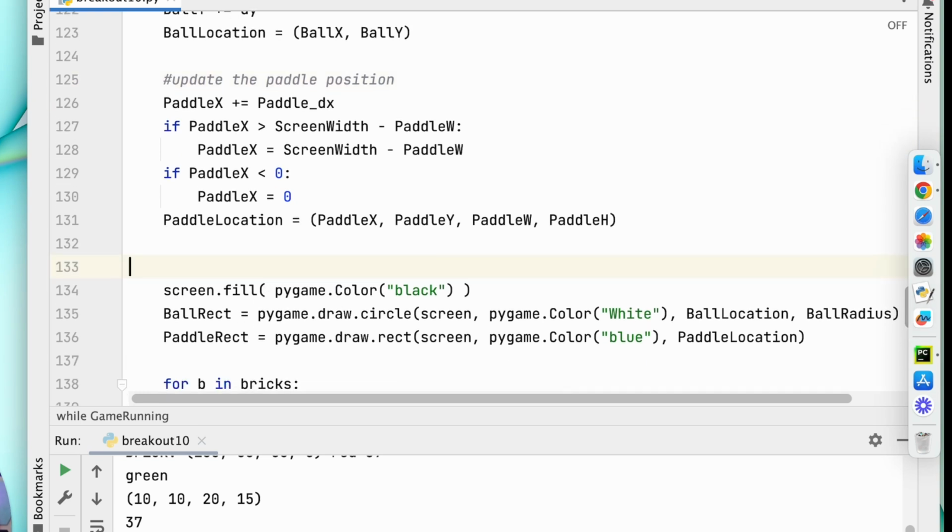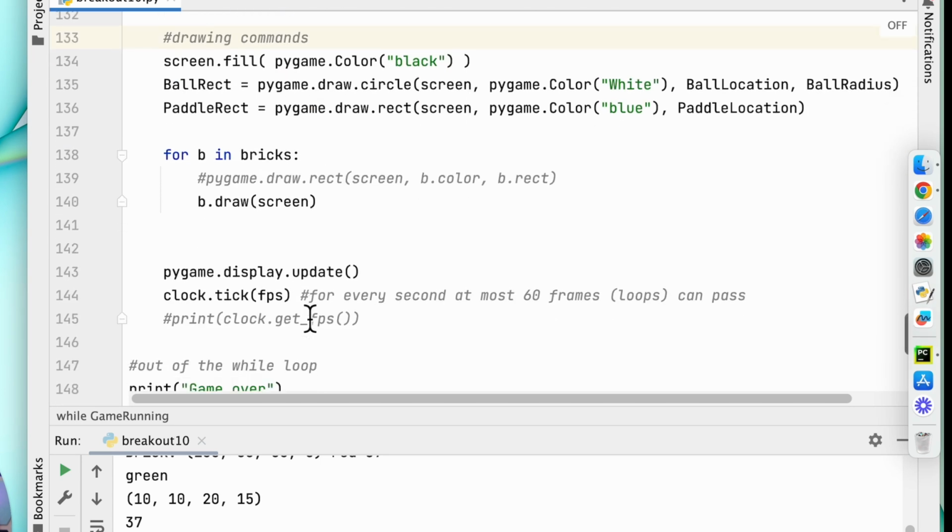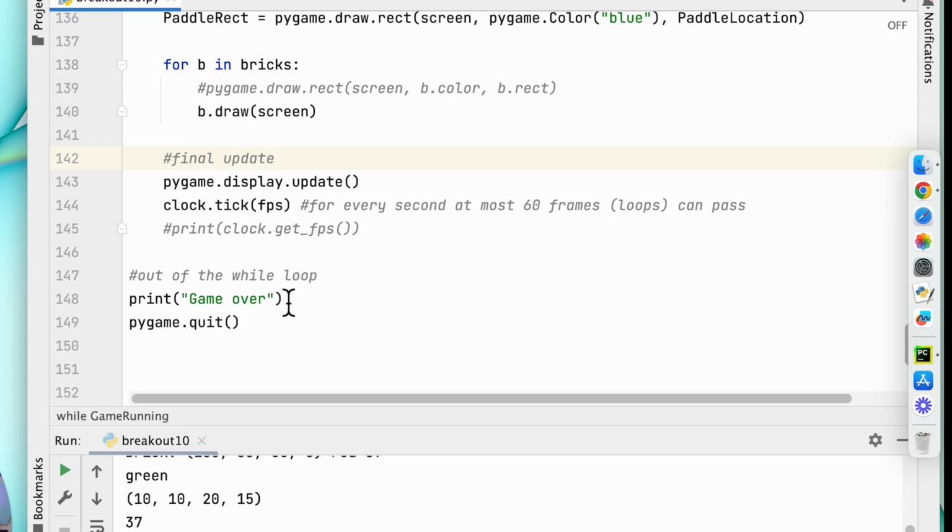And then 133, 134, this is our drawing commands. Here's where we draw our bricks. And then here is our final update. And then we are out of the while loop and we quit.